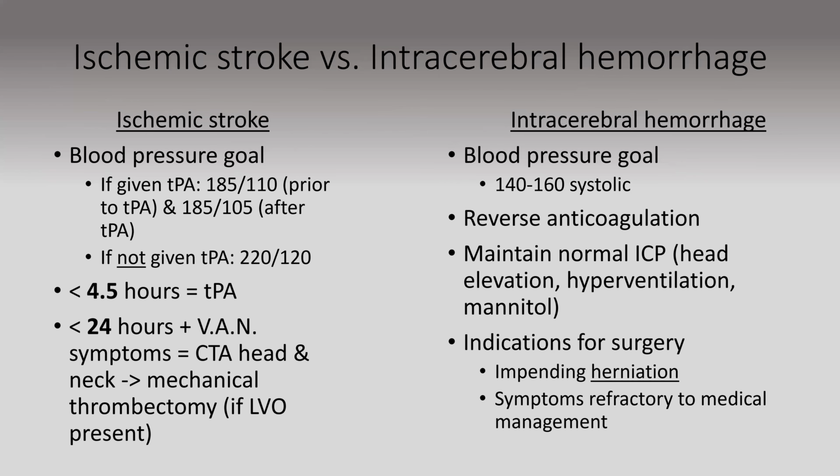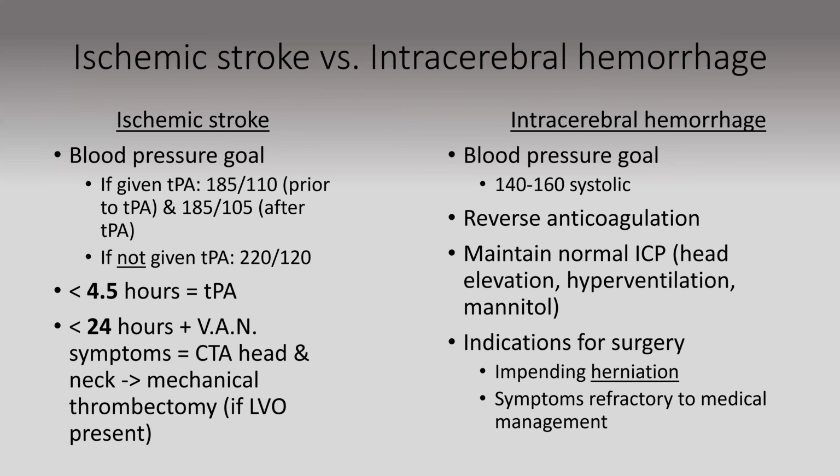So impending herniation, if they look like clinically or on imaging that they're beginning to herniate, or if they have the signs of ICP, like the last question: elevated blood pressure, nausea, vomiting, headache, papilledema, so on and so forth. Those are indications for surgery. So it may seem stressful in a test question to not pick surgery in these patients, but actually medical management is typically preferred on the exams.